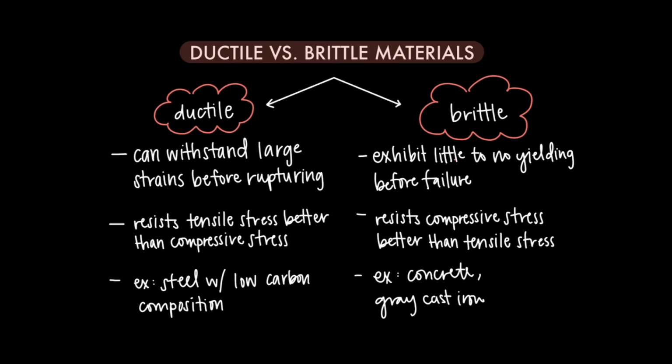On the other hand, brittle materials show little to no yielding before failure. For example, gray cast iron usually experiences a microscopic crack somewhere, which then quickly spreads across the rest of the specimen and causes complete fracture. Brittle materials are better at undergoing compression than tension. This is why concrete usually needs some type of support when it's under tensile stress. For this purpose, engineers use reinforcing steel bars, also called rebar.